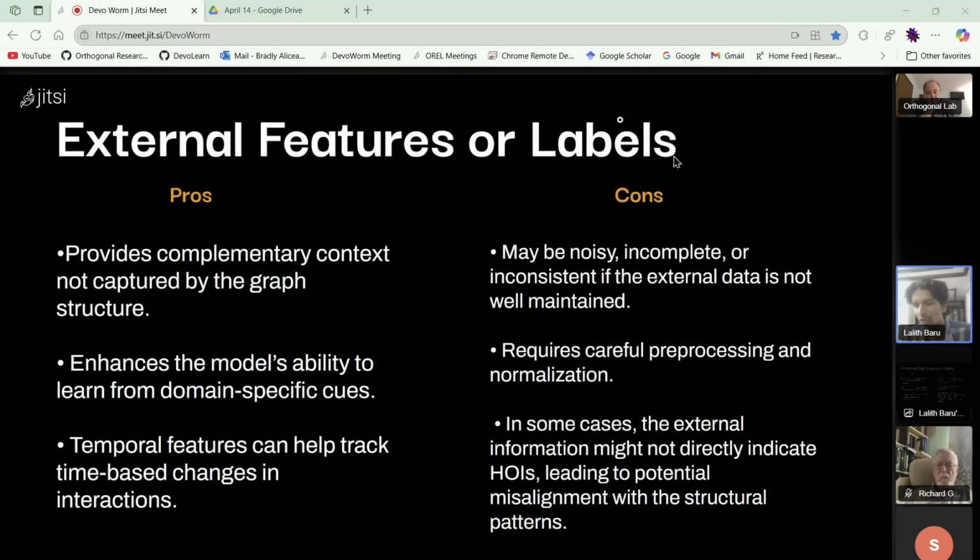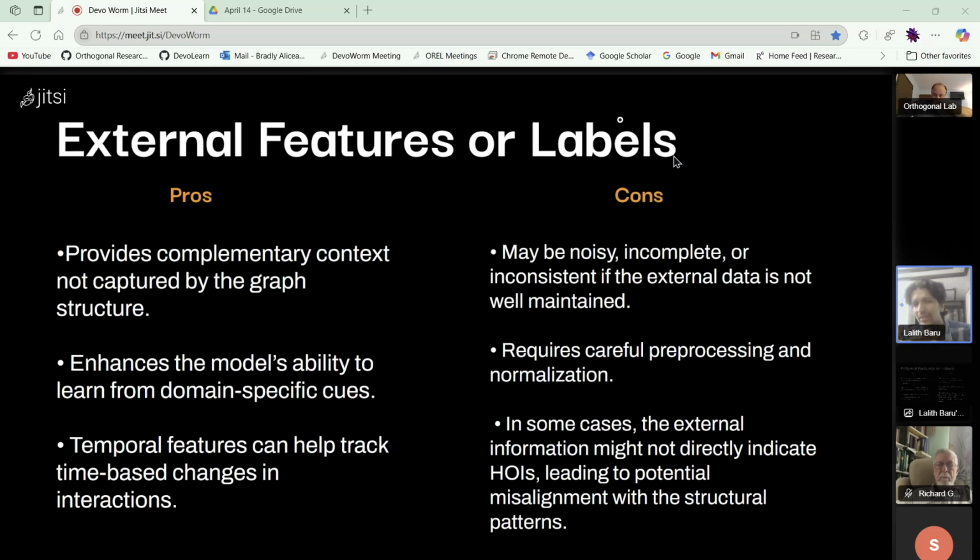When we are trying to design a temporal one, say we start from embryogenesis, the first timestamp and second timestamp, and it goes on. The interactions that we are trying to understand, we can encode in a certain fashion that we desire. That can be done using external features or the labels.